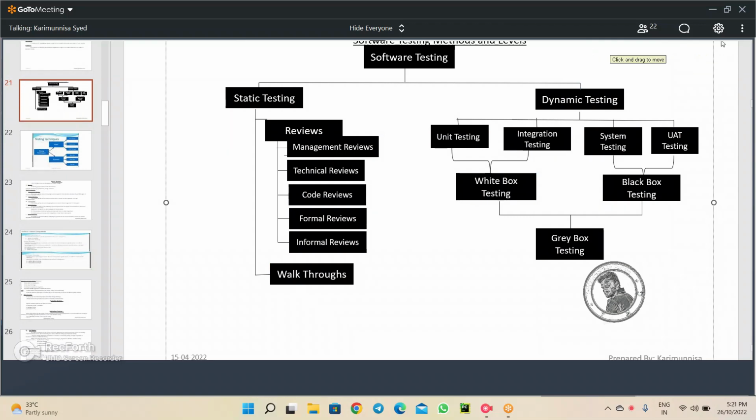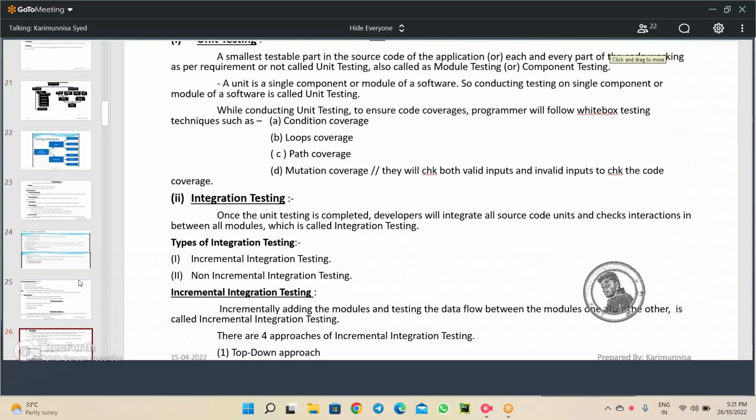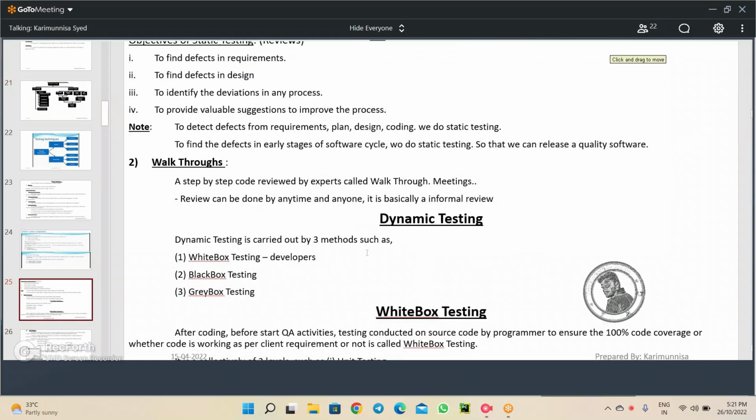Dynamic testing will not be completed in one go. Okay? Why? Because from dynamic testing only our testers' work will begin. Our testers' work will begin from dynamic testing, from the system testing onwards clearly. Okay. It starts from one part of white box testing. Yes, ma. We will see now. What is dynamic testing? You know, right? The validation. Okay. Dynamic testing is the process of validating.